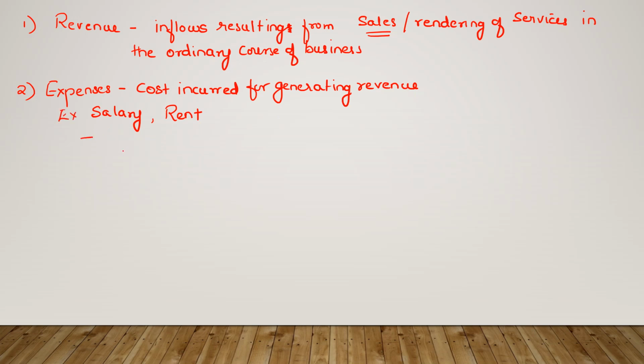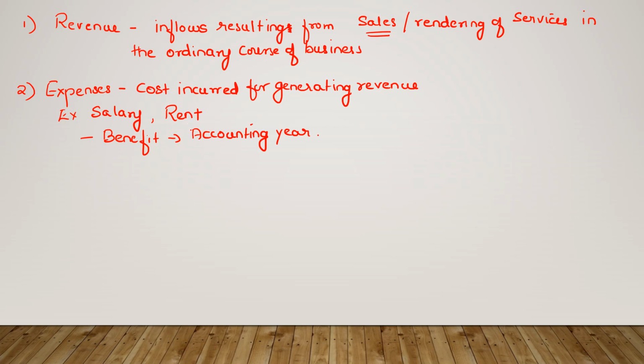Now, expenses. Further, you can say that the benefit of these expenses, whatever is being incurred, would be available only for that particular accounting year. So the benefit expires in that accounting year. What do we mean by this? In the year in which it is incurred, the benefit would expire in that particular accounting year. Means like you pay rent, Smita is paying rent for that particular showroom where she is carrying on business.